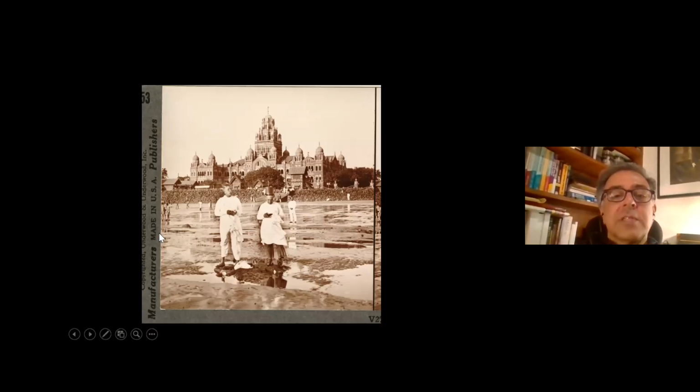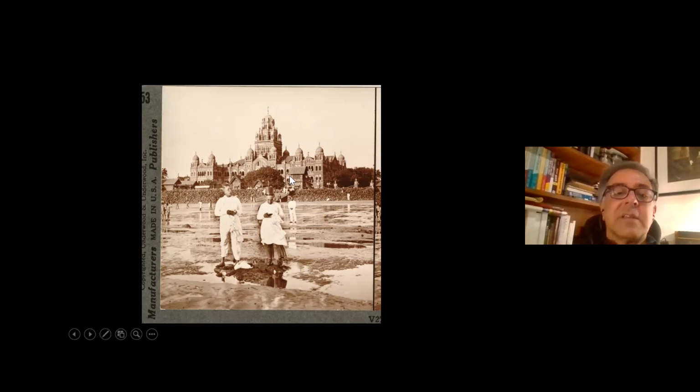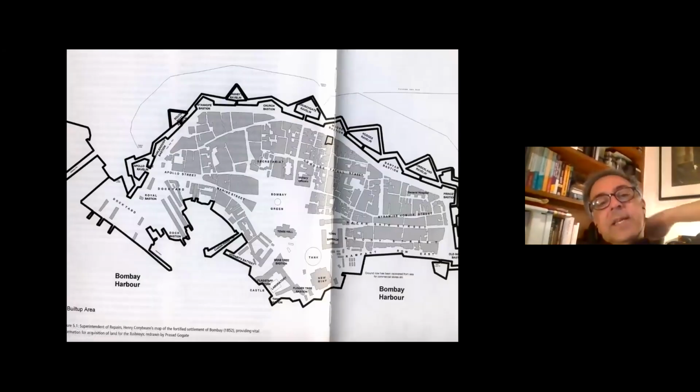To show you how close the sea actually came to the Churchgate, this is Churchgate Station, and this is the BBN, Bombay, Baroda and Central India Railway offices. And these days, when you see this building, you wonder why it just isn't as impressive as Victoria Terminus. And the reason is that you don't have the perspective to view it. If you stood back and viewed it from a distance, it would look wonderful and grand. But because it's so hemmed in, you don't get a chance to actually view it from a distance.